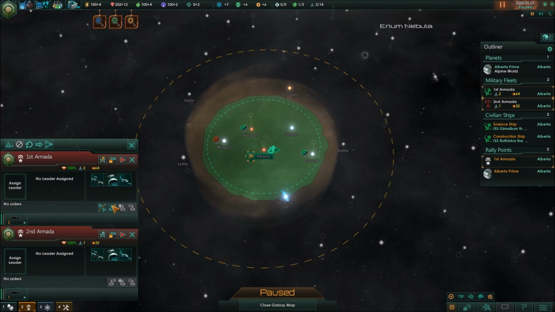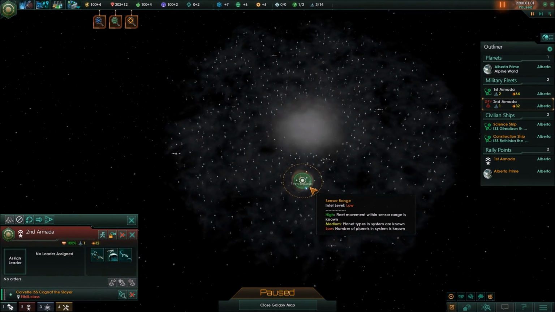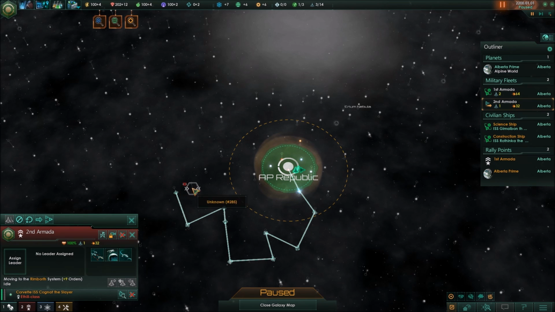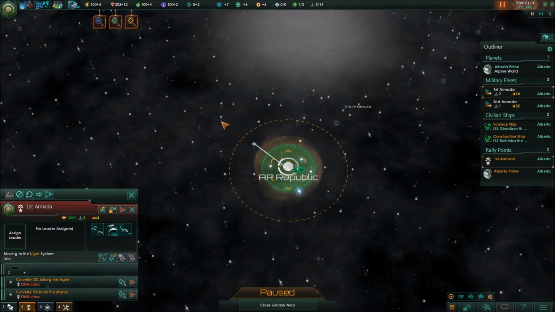So standard fare applies. I'm going to take one of my fleets and split it in half, and I'm just going to create a nice little pattern here to see what's in and around me. Hopefully we don't have any baddies super close to us. We're going to do the same thing with our other military fleet, and hope that we don't run right into some space amoebas or pirate ships or something like that.